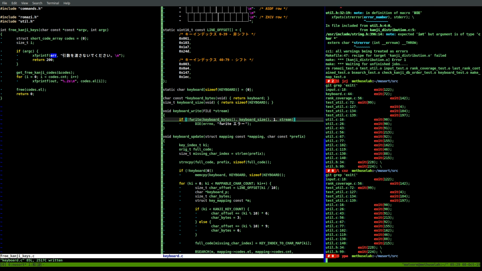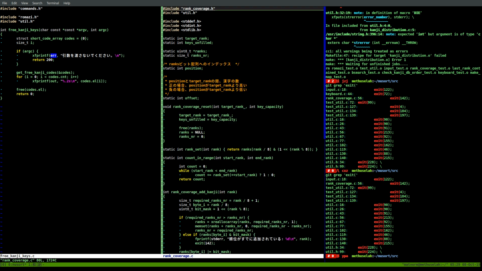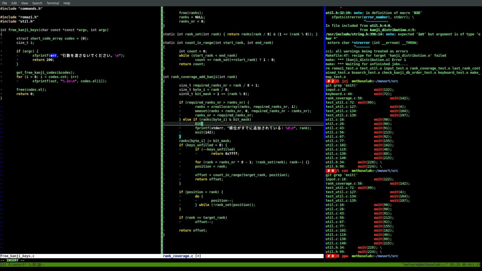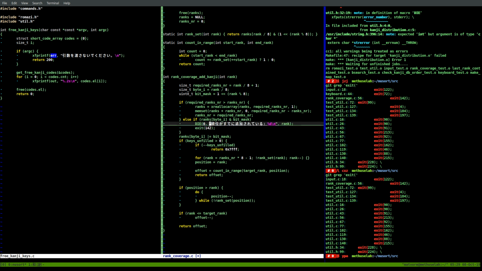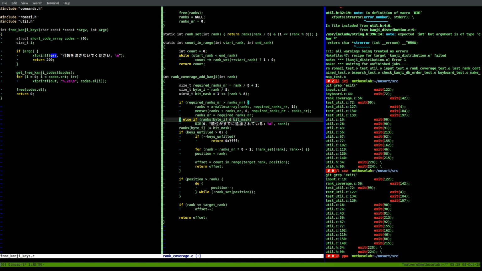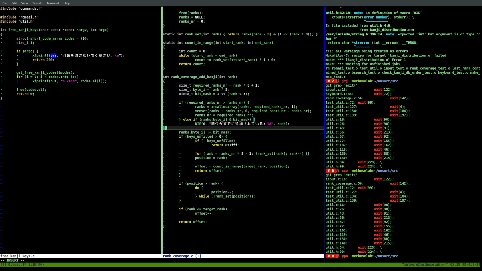Okay. Grep exit, rank coverage dot c. All right, 56. Die. No error. Oh, we still want the brackets here.